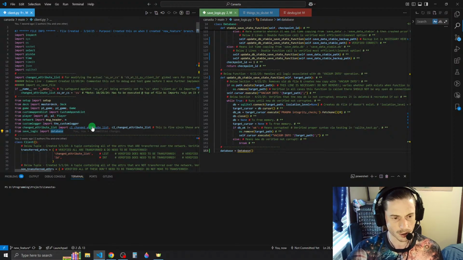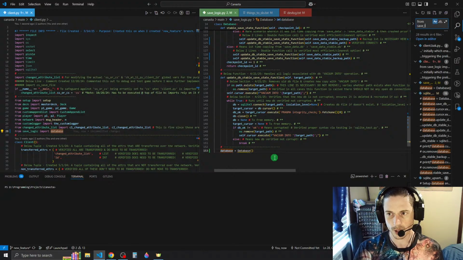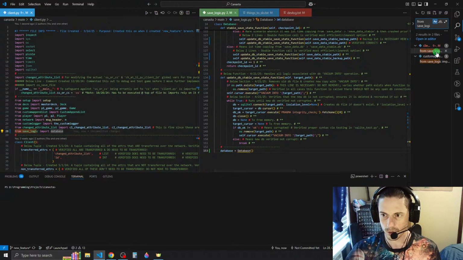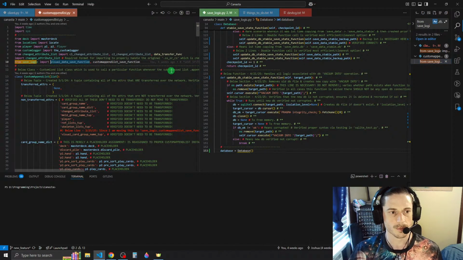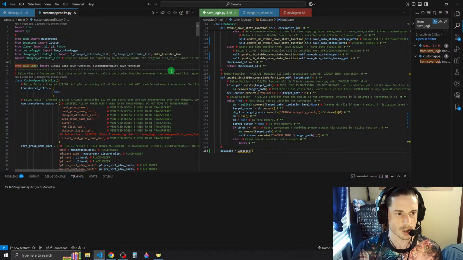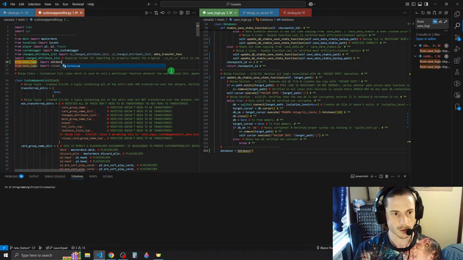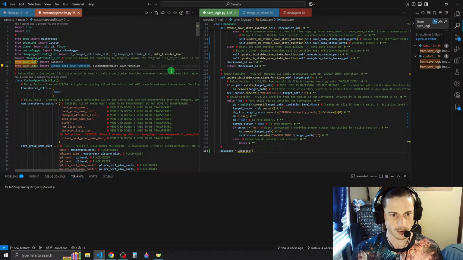And then let me see if we do from save logic elsewhere. Alright, so this is going to be changed as well. So we're actually going to change this to be import database, and then we're going to find this function here.